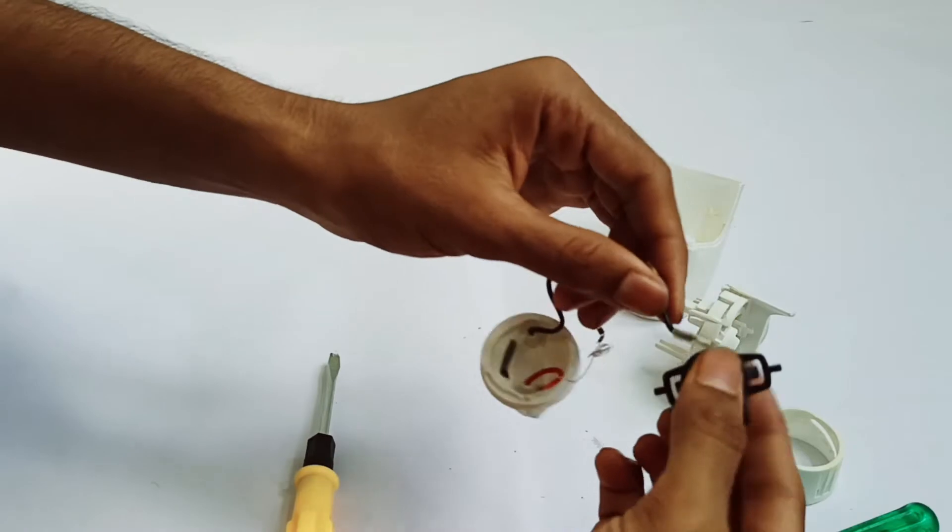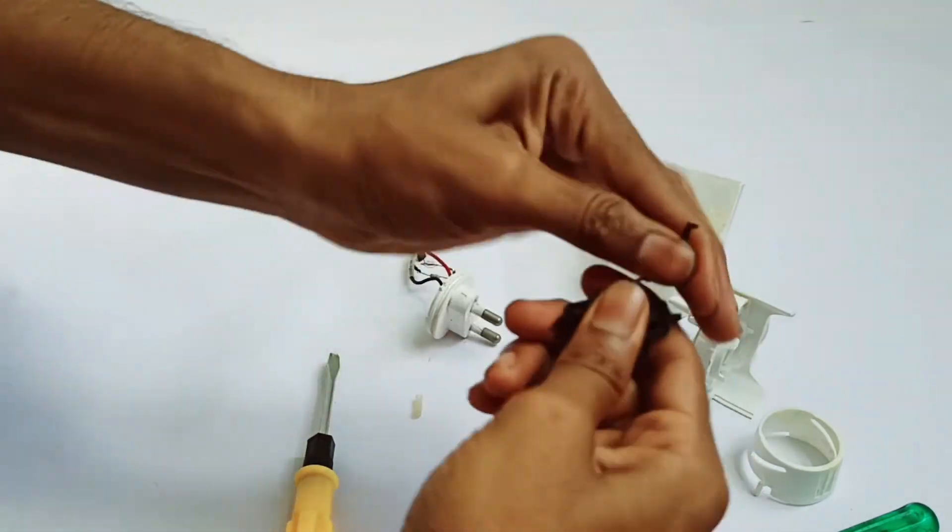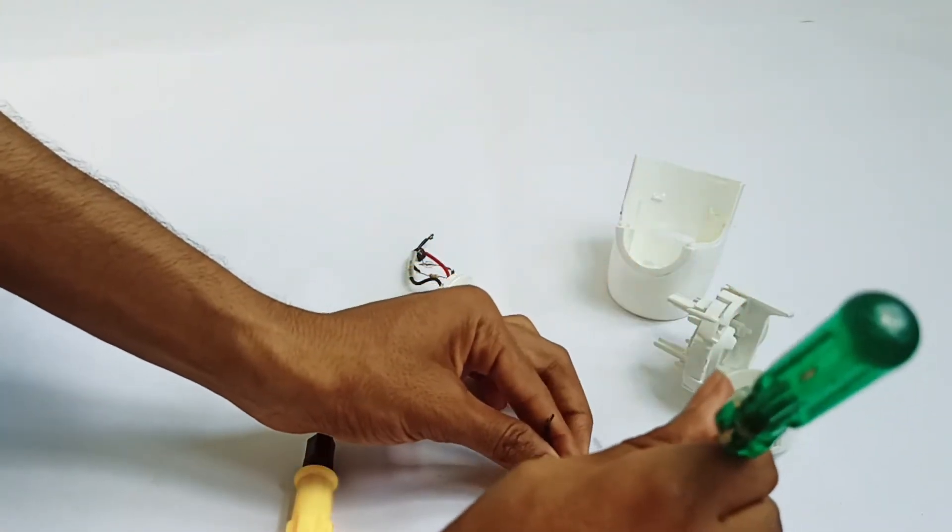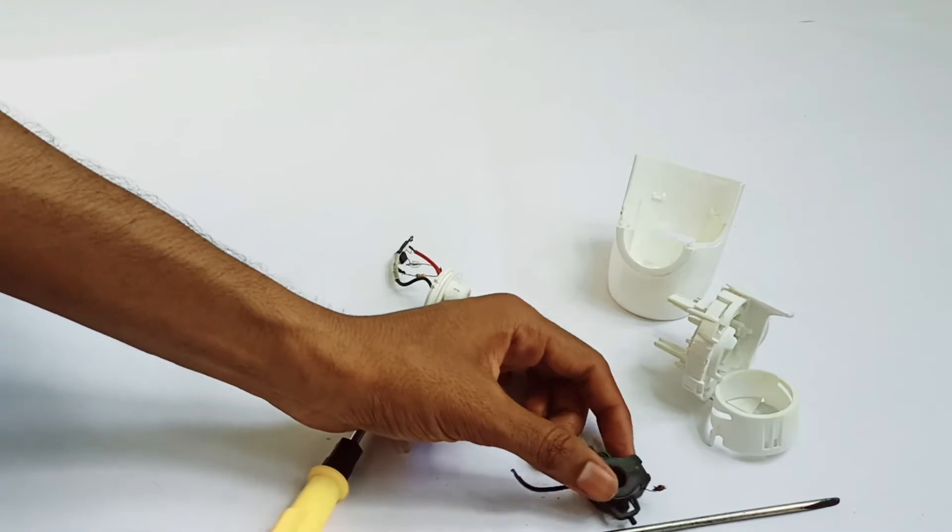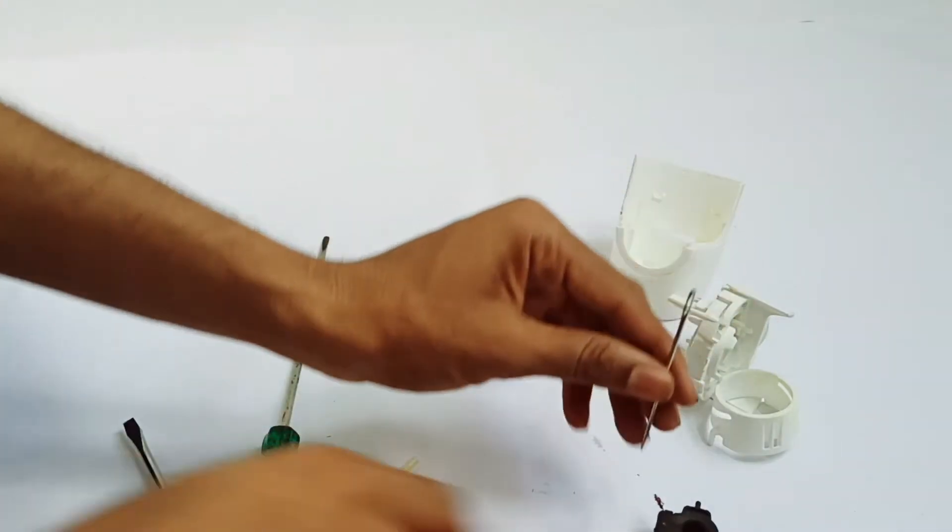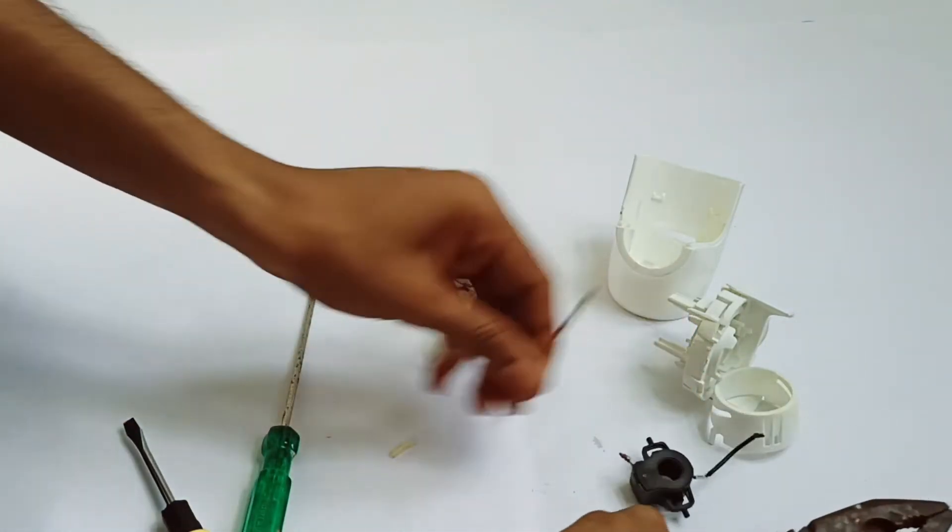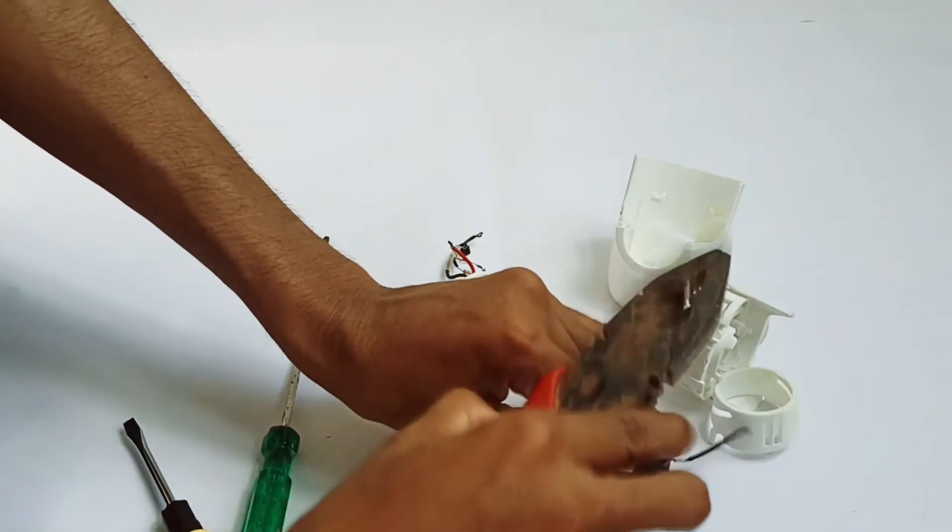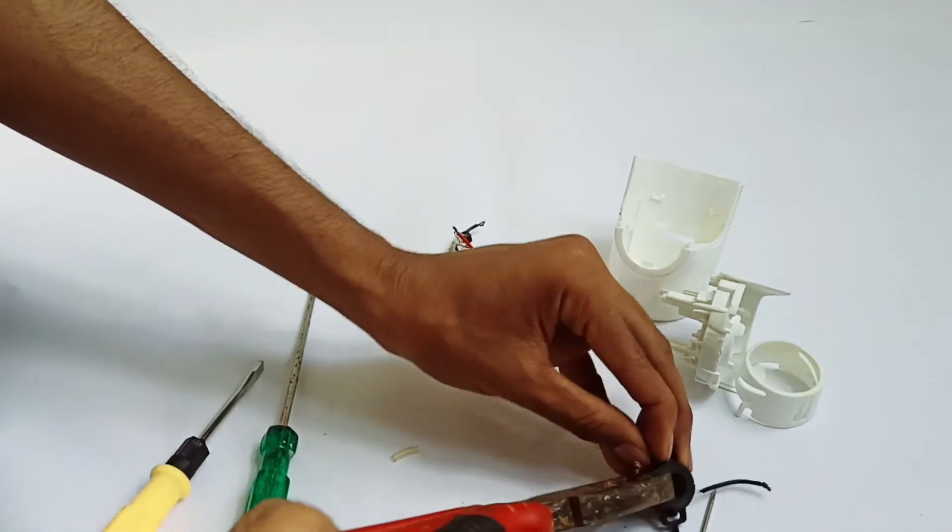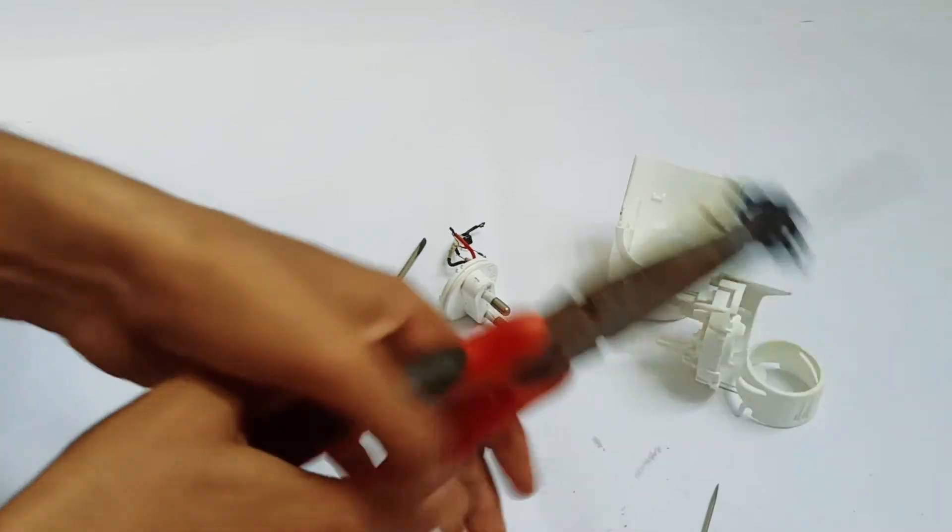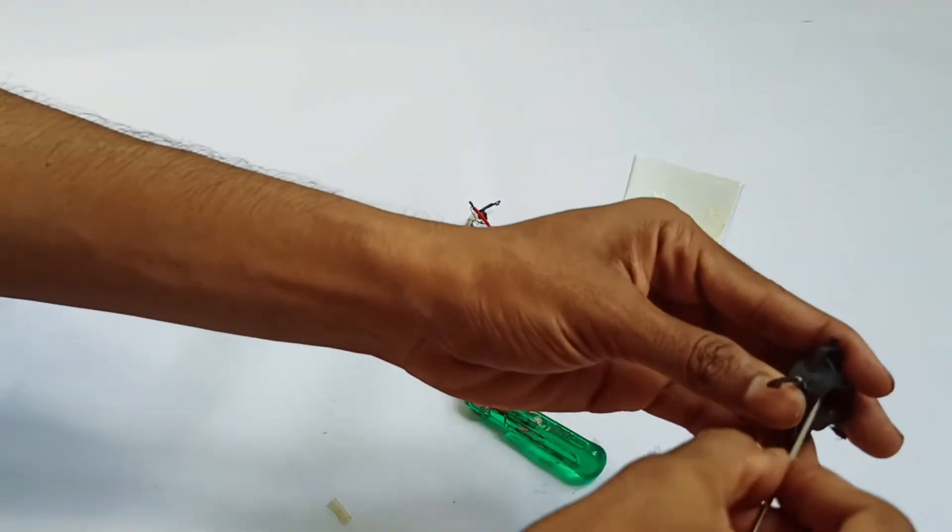Now let's break this and see what it is inside. I think so it's a coil. We will see. Let's break. Wait, I will bring the hammer. Let's break. Now I have got only the cutting blade so we can break with it. Now let's try with it, now let's break with this.